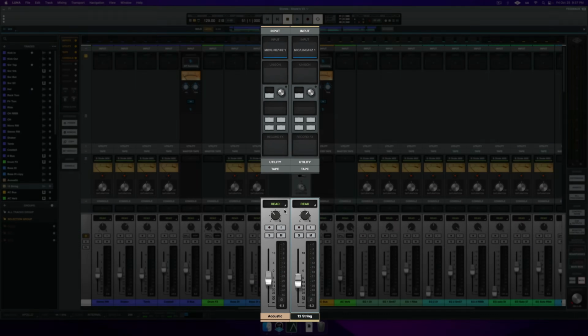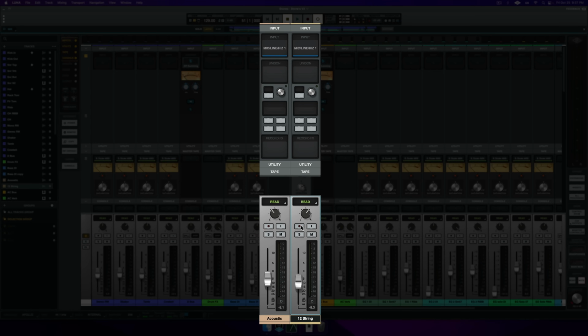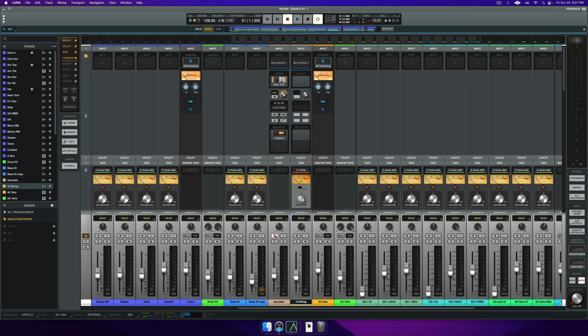One feature that's incredibly useful during production is Luna's ability to manage and store your Apollo's channel state on a per-track basis. That way, when you build a chain on a particular channel, you can recall the plugin chains once you rearm the track. This makes future fixes and overdubs a breeze without the need to manually write down or recall settings, saving you time to be more creative.